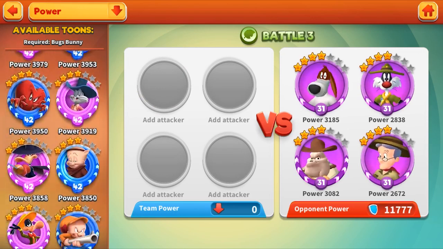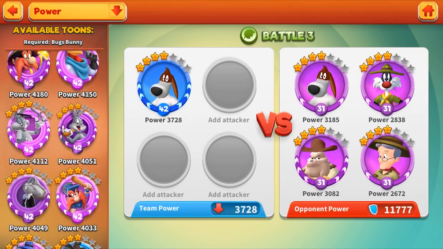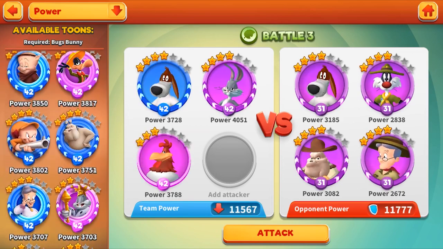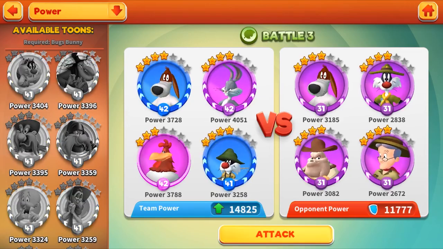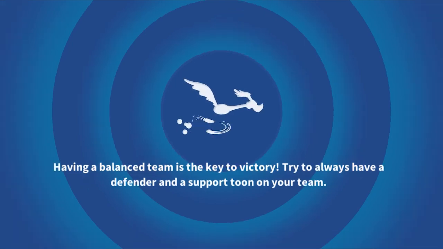Who's my strongest form attacker? Barnyard Dog. Bugs Bunny. Hogwarts Lightborn. And Fisher Cat Sylvester. There we go. So the only thing that I have in common with the enemy is Barnyard Dog.